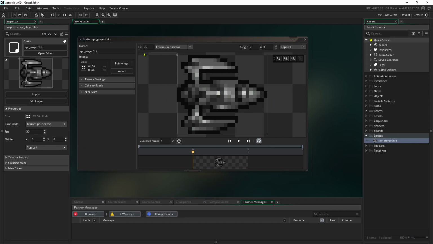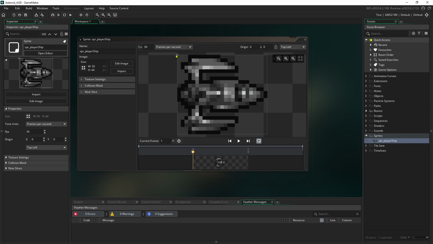So the next thing on this screen that we need to pay attention to is this little crosshair up here. This crosshair indicates what the center of this object will be. Right now the center is in this top left, and that's not the most useful place for it because this center also serves as your point of rotation.